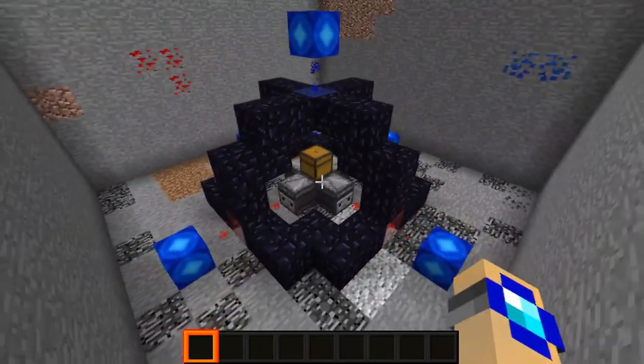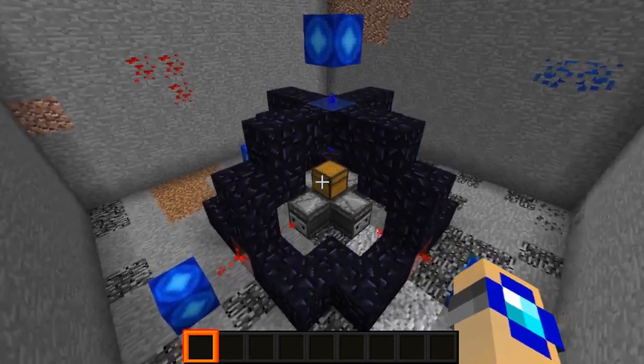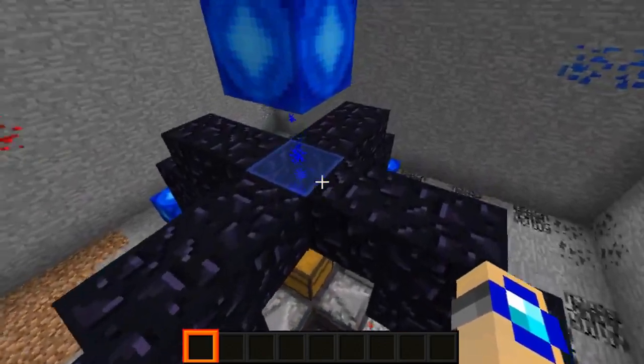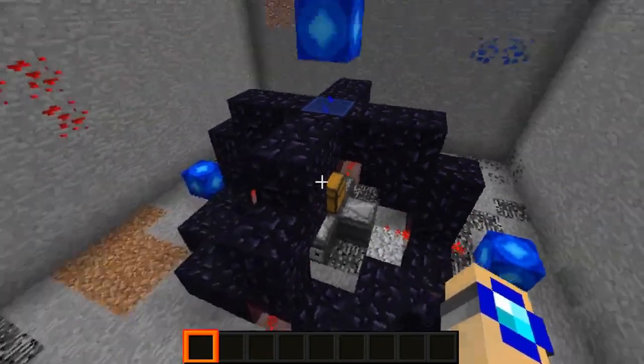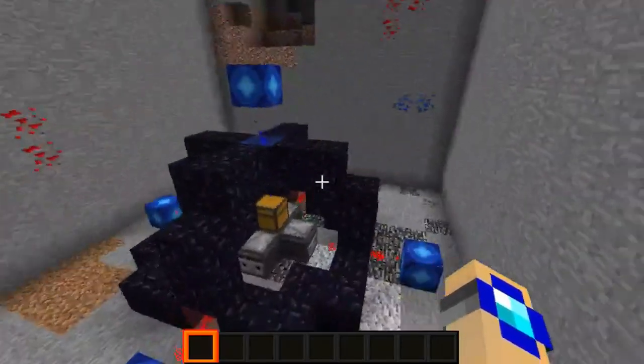By default, every 30 seconds it will randomly produce an ore, with things like diamond, emerald, lapis, etc. being the least common. For every one of these power stone blocks with glass pane, not glass pane, sorry, just glass, it will act as some sort of modifier for it.